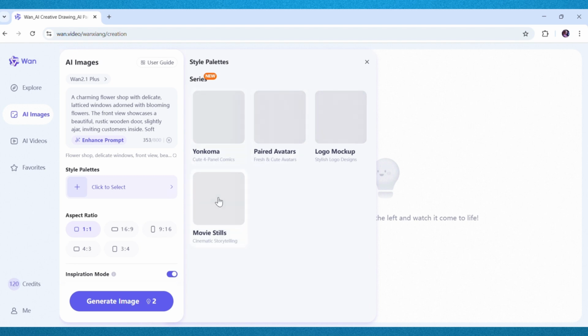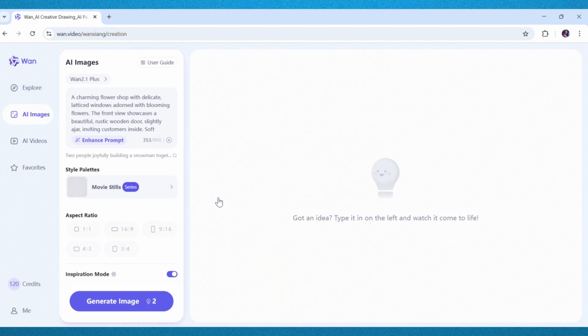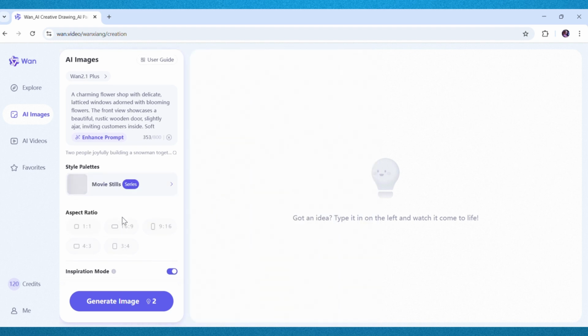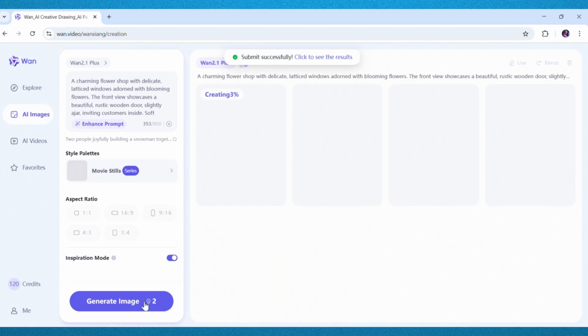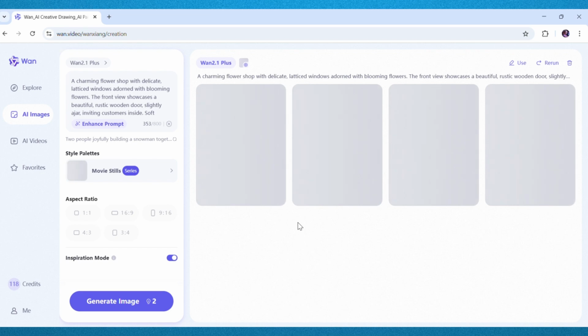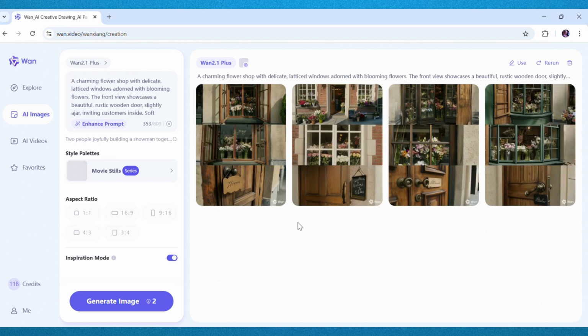There are 4 styles available. Choose the one that fits your needs. Then, select the image ratio. To generate the image, click on Generate Image. Here is our generated image. Click Download to save it.